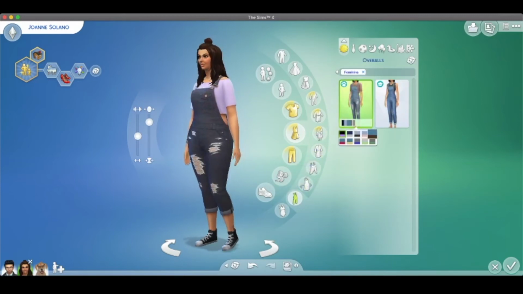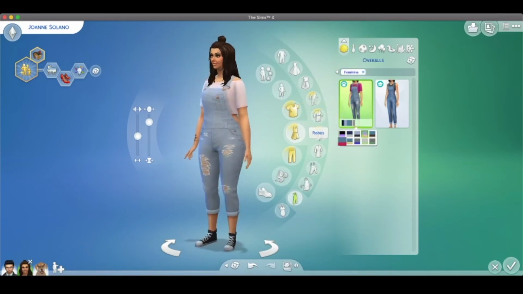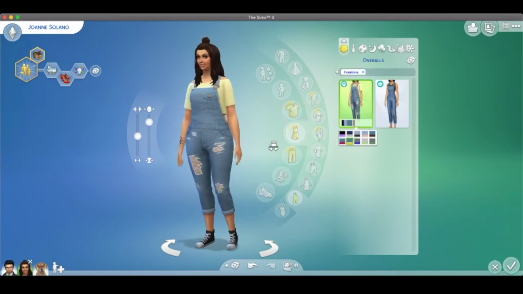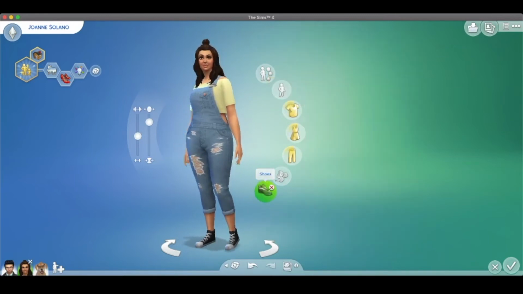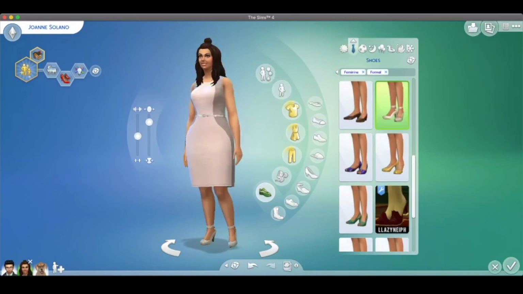Let's give her some overalls. That's nice. I like that. What color? I kind of like that. That's nice. Or that. Go with that. I actually don't like yellow, but it looks good popping on her a little bit more.